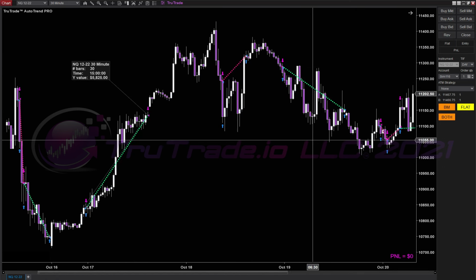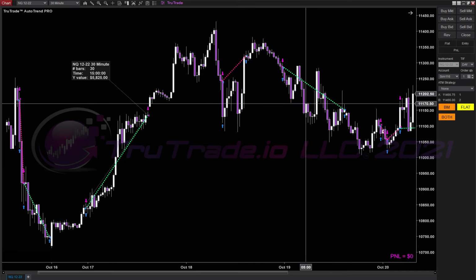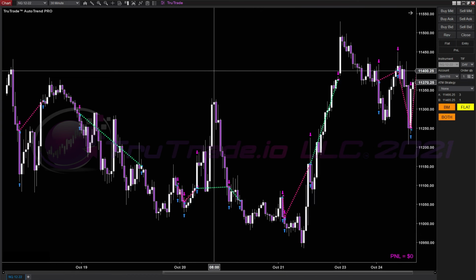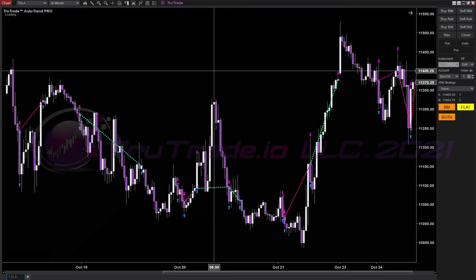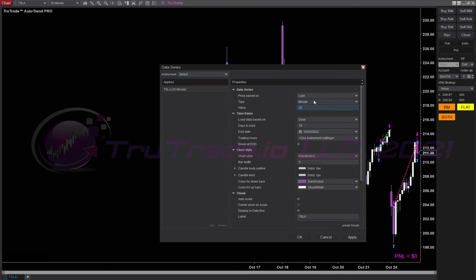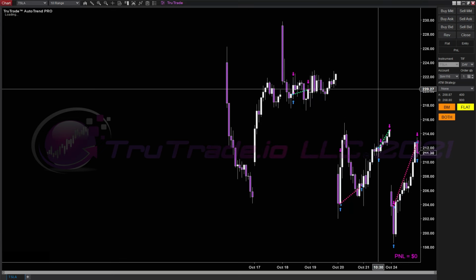So again, this bot is incredibly powerful, incredibly versatile. You can dial it in for any instrument, anything you want. Doesn't matter. Like for example, we're looking at the NQ. Let's pull up a stock, for example. Let's go to Tesla. And let's change this to a range bar. Again, I'm just picking random bar sizes here. Let's go to a 10 tick on Tesla. And again, we're just showing off the versatility of this bot. Insanely powerful product.